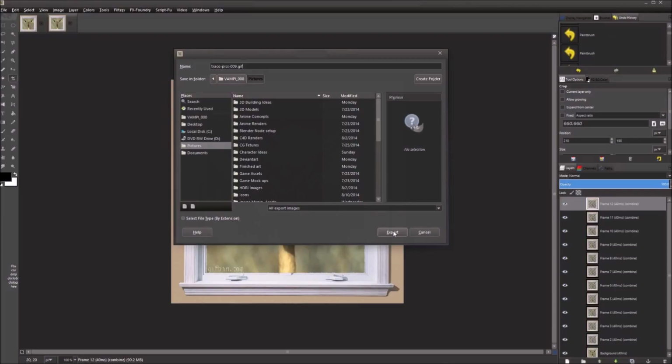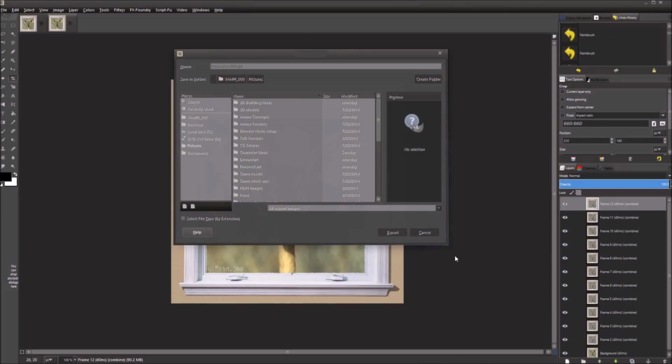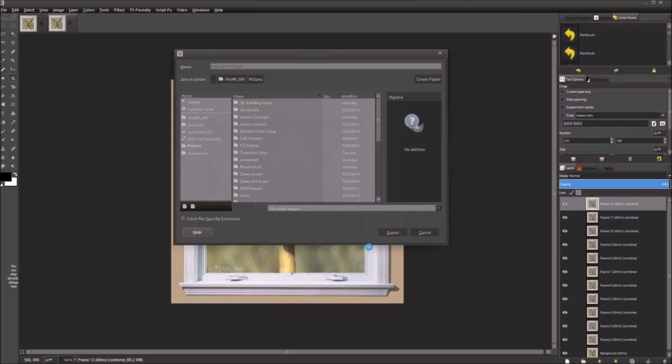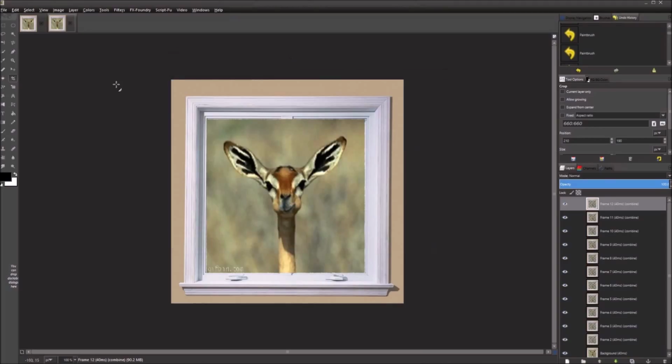Then you just want to type in the file abbreviation, which is GIF, and then you want to hit the export, and then it'll bring this up, and you want to put as animation. And if you want yours to replay over and over again, you want loop forever, and then you'll just hit export and give it a second, and it will go ahead and export your GIF, and you'll have your GIF.